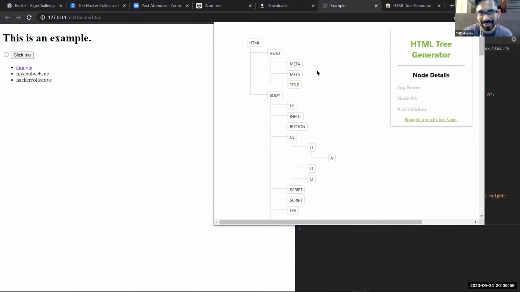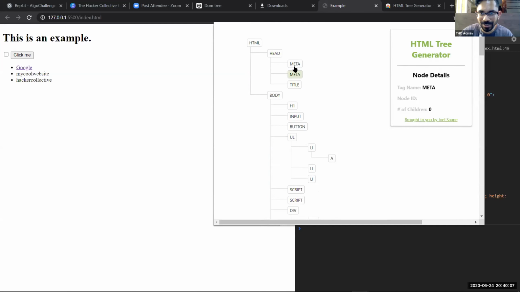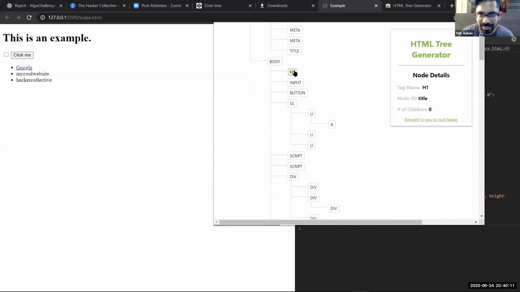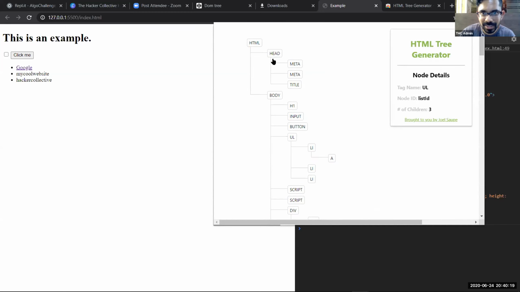True. It's like a mind map starting from the HTML and then goes to head. Then in head you have meta, in body you have all this. So node is actually all the objects. All these are nodes. And when they say children, you see when I click here and I click on that, children, that means the number of children is 9. So there are 9 main children.